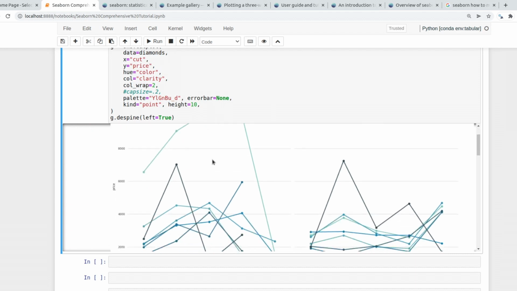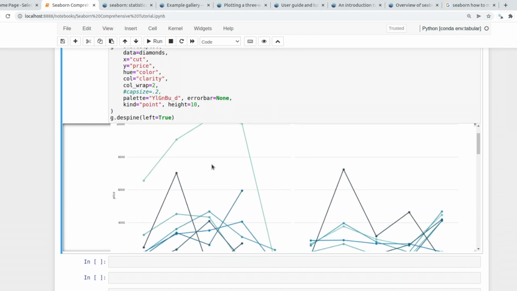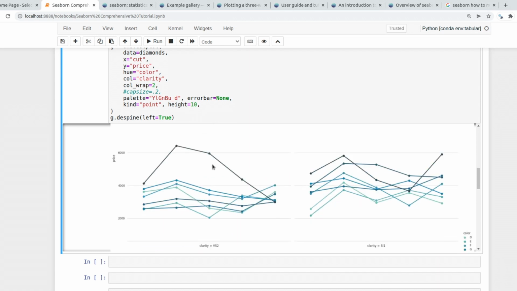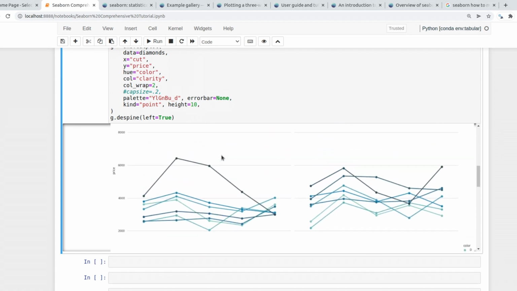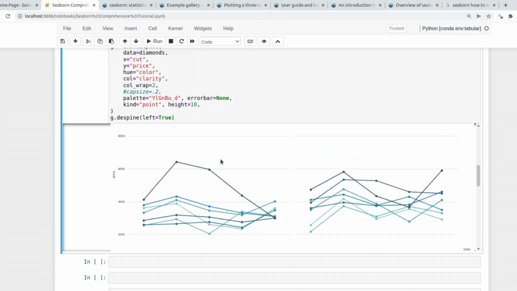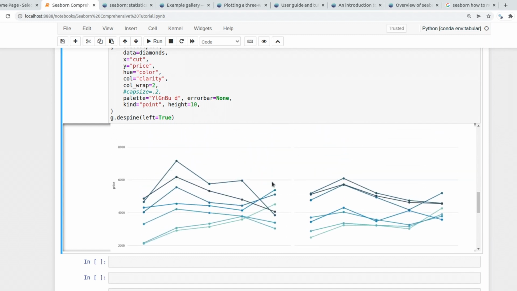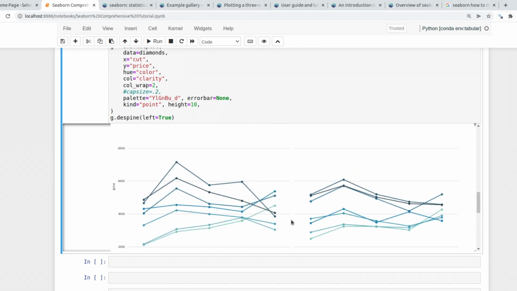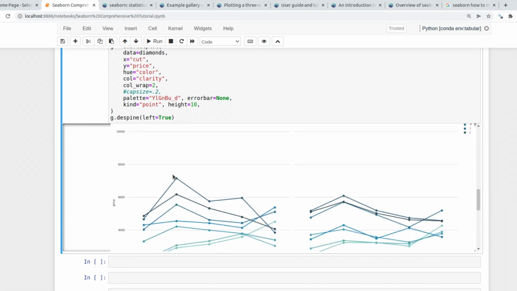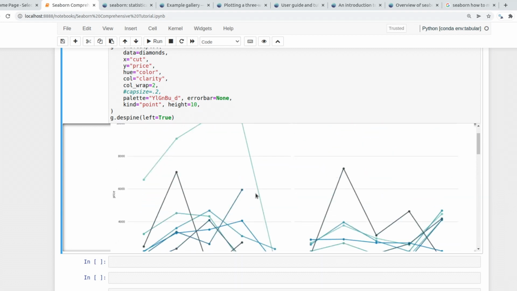So now we can make one of these plots for each clarity value. This is just a quick plot you can make, and I just want to see if the relationship changes a lot or remains similar. So I would look at the color scheme here, and this is what I would expect to remain similar. But here we see something kind of weird.